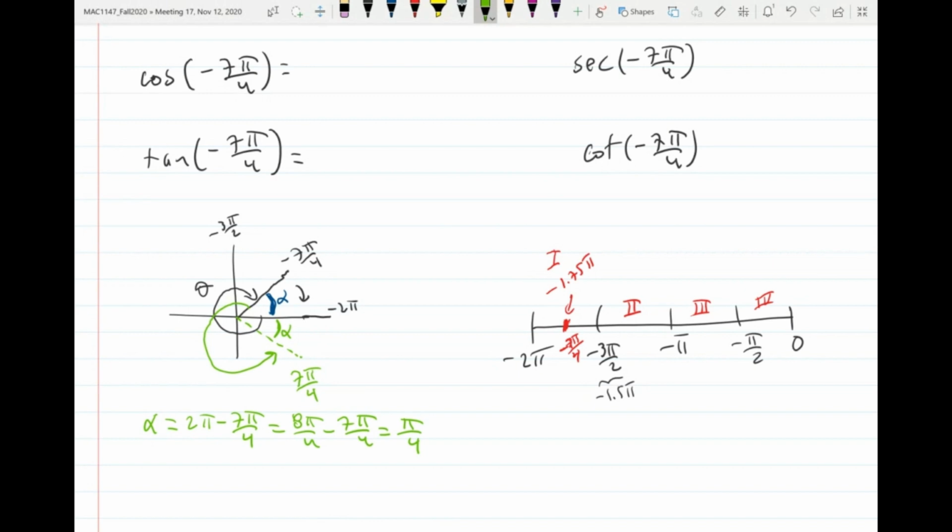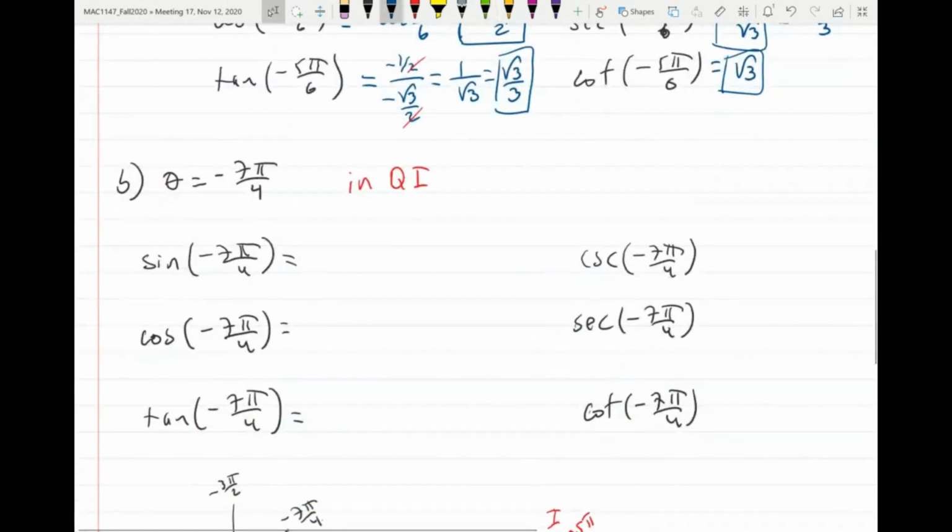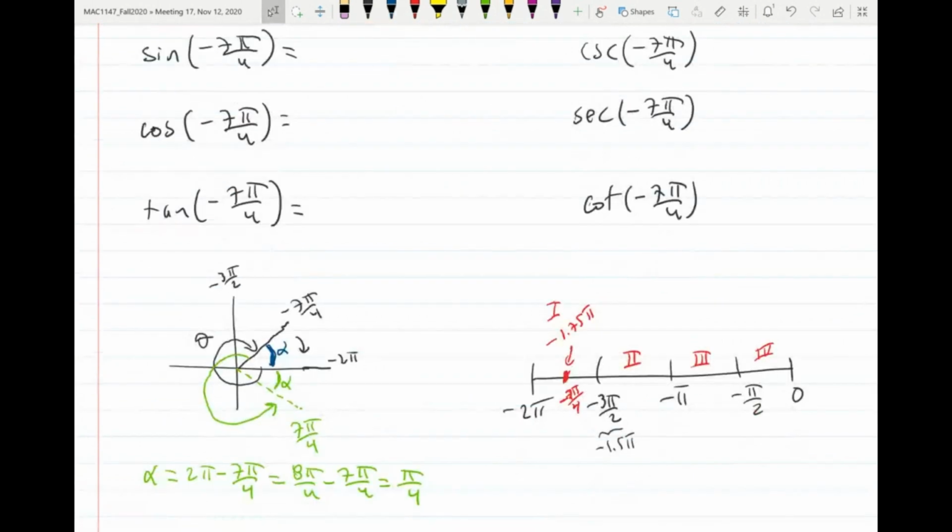If you draw the picture, you can reason through it and say, I just need an extra pi over 4 to complete my revolution, so that's my reference angle. Or you flip it to get the positive version, and then you use the reduction formula that we discussed last time. So regardless, the reference angle is pi over 4, right? It's in quadrant 1, and reference angle alpha is pi over 4. Everybody okay with this? And how to find the location and the reference angle? Okay, good.